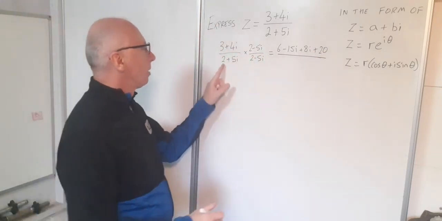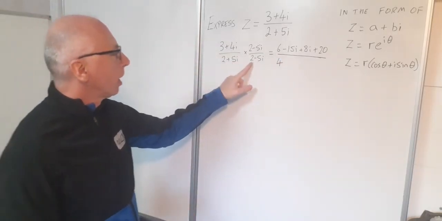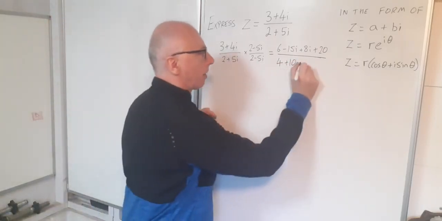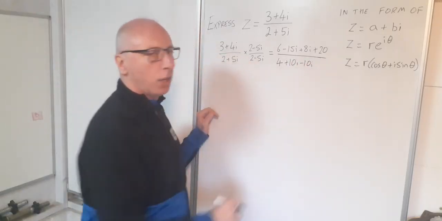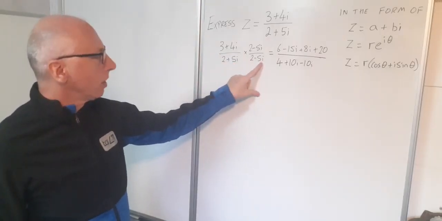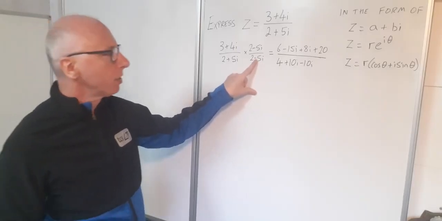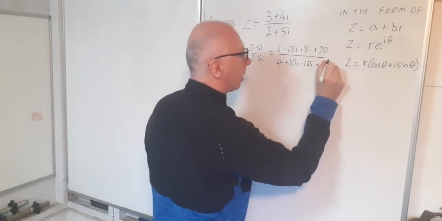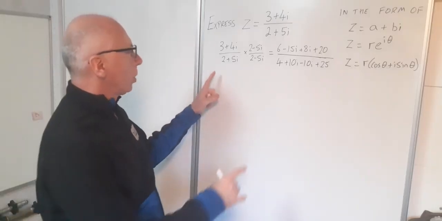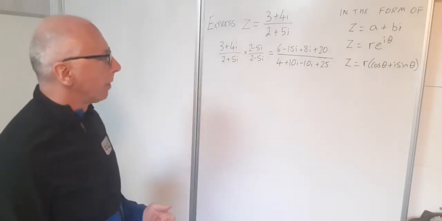Do the same again here. So 2 times 2 is 4. This is where good things should happen. Plus 5i times 2 is plus 10i, and plus 2 times minus 5i is minus 10i. Hence, that's how we get rid of our complex component. And then we do 5i times 5i, which is 25i squared, which becomes minus 25. And then this minus becomes a plus, so it becomes plus 25. Okay, so without doing all the steps, you can do 2 squared and then 5 squared, and that will get you to where you want to be.